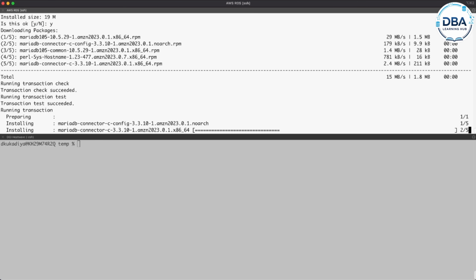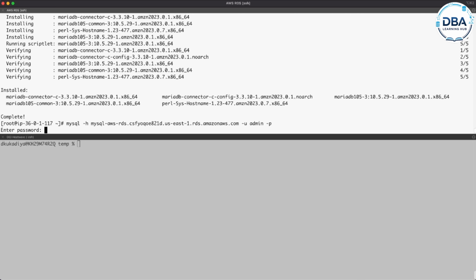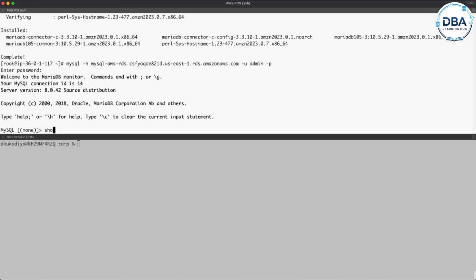Okay, it's installed now. So we can test the connectivity to RDS. Let's capture the RDS endpoint and -u user and our password, which we have set during the RDS creation. So here you can see like it is connecting. Okay.